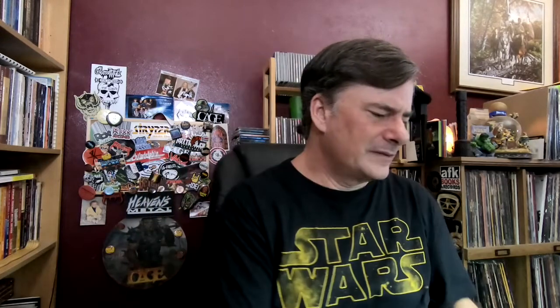Next up we've got Black Sabbath, and of course these are all classics. I'm not going to say much about these. This is the lenticular '13' cover, the reissue with multiple discs and all that stuff. Most of these I picked up as they were putting out the reissues. Cross Purposes — this is not a reissue of course, but I love the Dio/Martin years. I even like Forbidden. I have this on vinyl — it's a bootleg — but I love these albums. They're different but I like them.